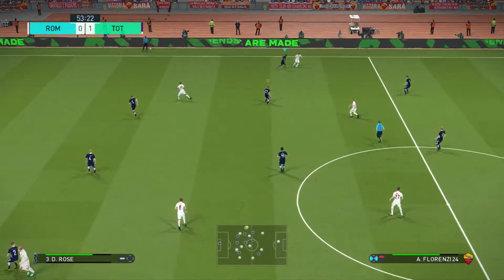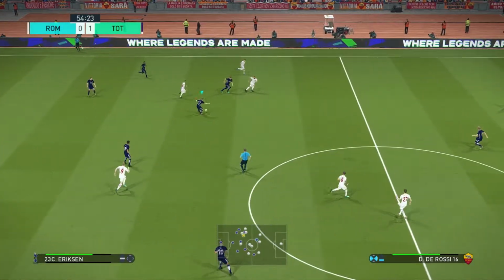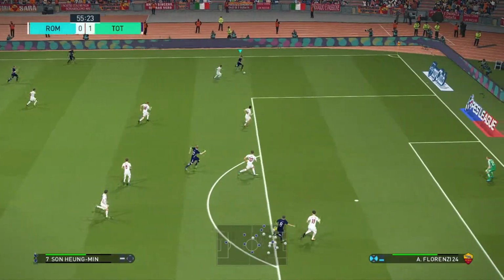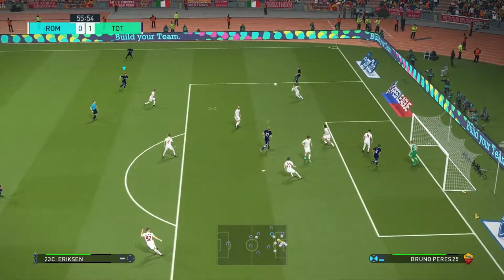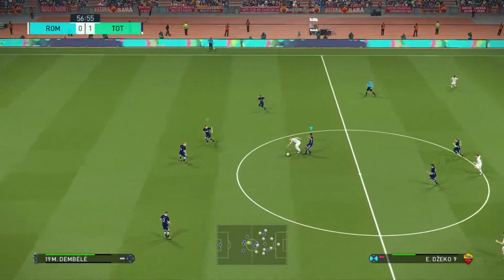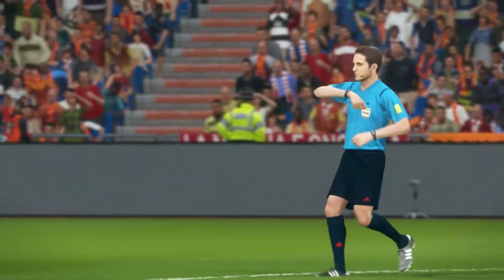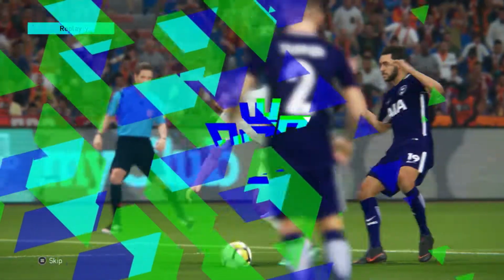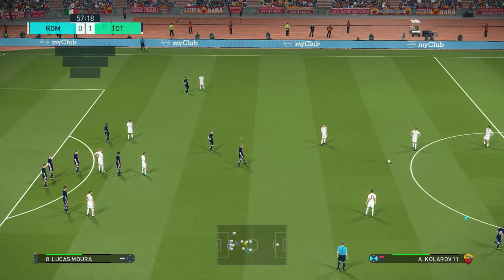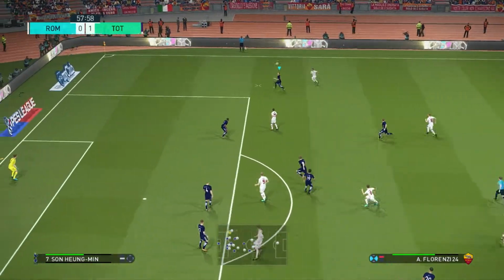He's having a look round. Bruno Peres, Son Heung-min, and it's Kane, goes wide, Son Heung-min, he's got away, Kolarov boots it to safety. And the whistle has gone for a reckless challenge there, and the referee has shown him a yellow card. High towards the flank.